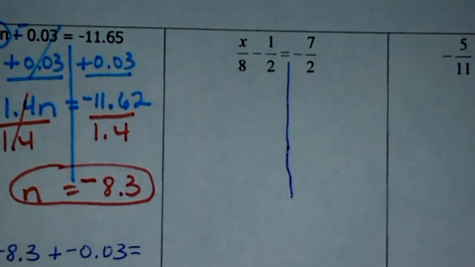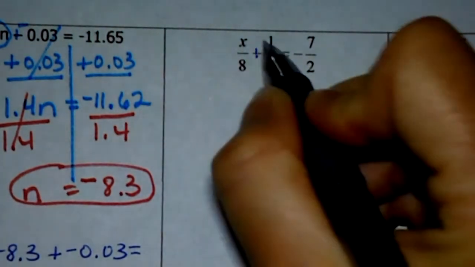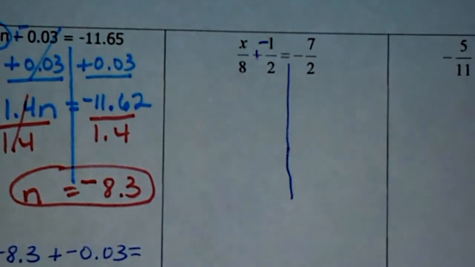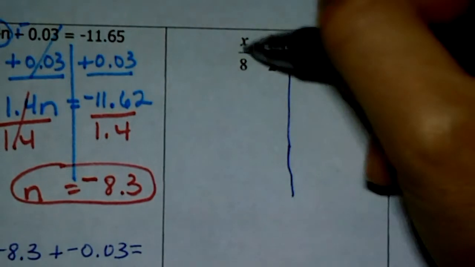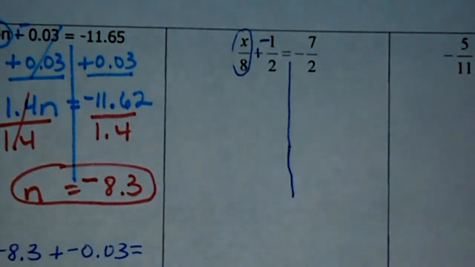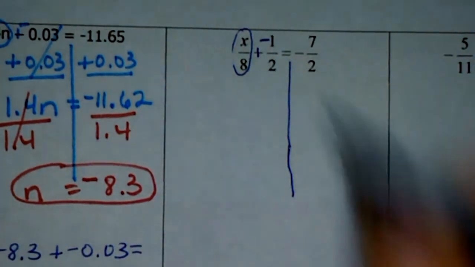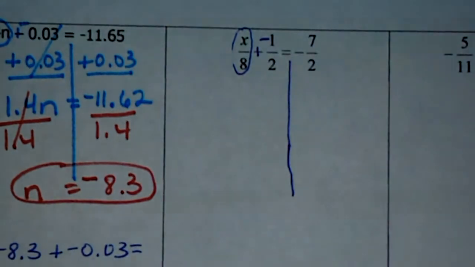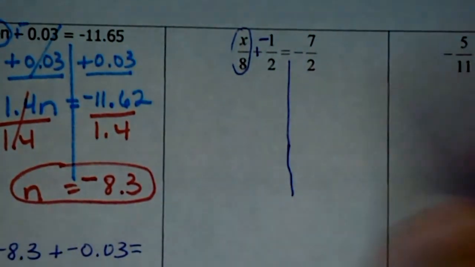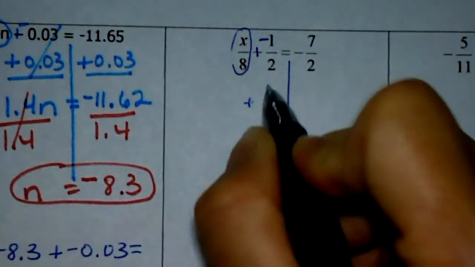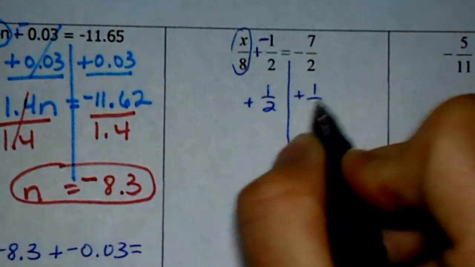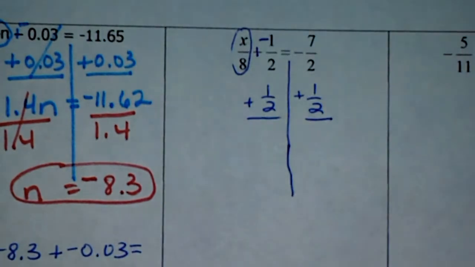Solve it the same way. Fraction does not mean freak out. Fractions are fun. And the opposite here, I'm going to put it with the numerator. Okay, this is the variable term. That's a term with a variable in it. Your first step is to get rid of whatever constant term is being added to the variable term, right? So this -1/2 has to go. How do you cancel out a number that's being added? You just add the opposite of it. So the opposite of a -1/2 is a +1/2. So I'm going to add a +1/2 to each side.